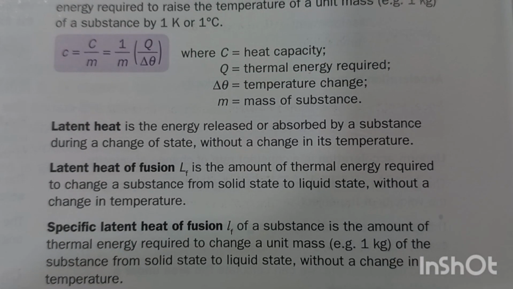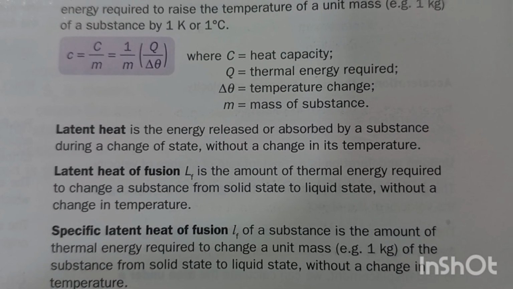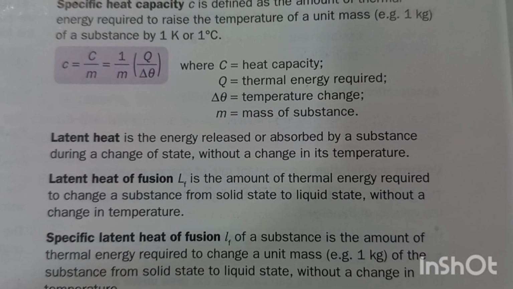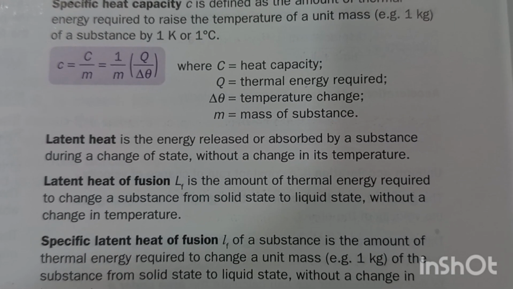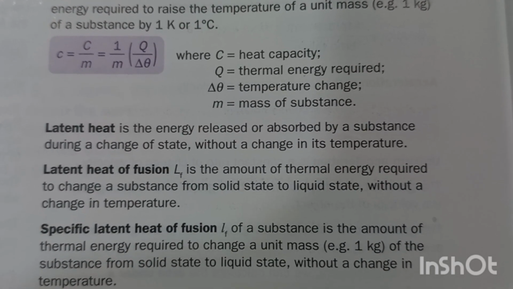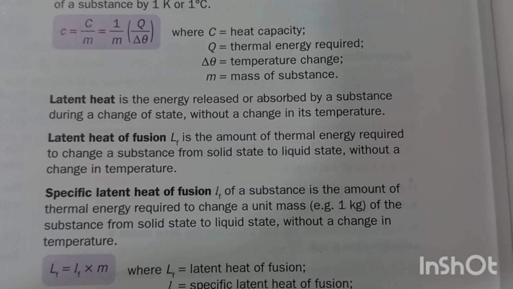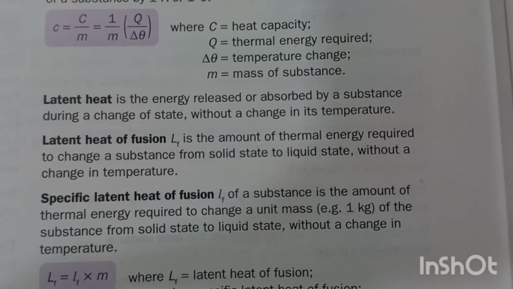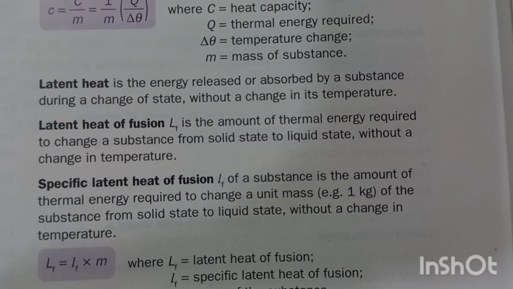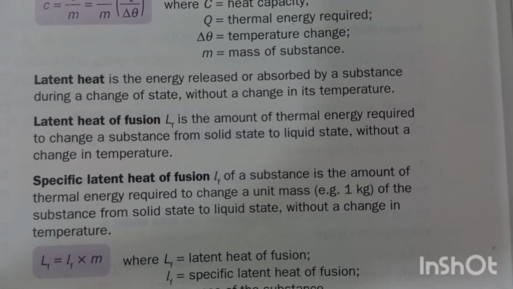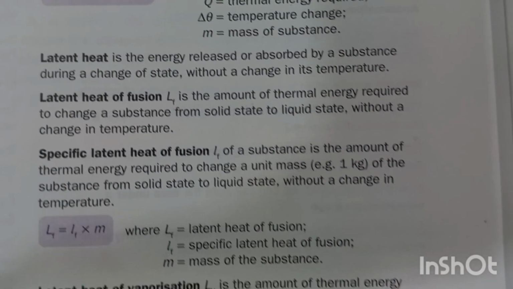Latent heat is the energy released or absorbed by a substance during a change of state without a change in its temperature. Latent heat of fusion, Lf, is the amount of thermal energy required to change a substance from a solid state to a liquid state without change in temperature.